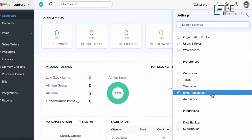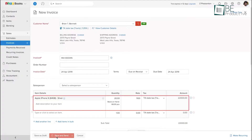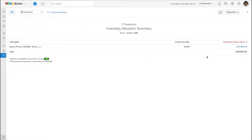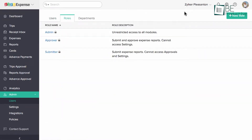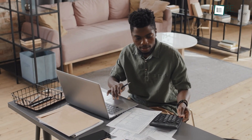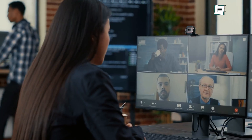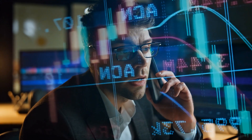The automation of workflows, such as triggering emails and setting recurring actions, saved us a lot of time. Zoho Books allowed us to manage our inventory seamlessly, updating stock information with every purchase or sale, and setting reorder points and reminders. Collaboration was also easy as we assigned roles and permissions, which enabled our team to work together smoothly. For small businesses seeking a reliable and customizable accounting solution, this tool is recommended, especially for those dealing with international clients and needing detailed financial insights.